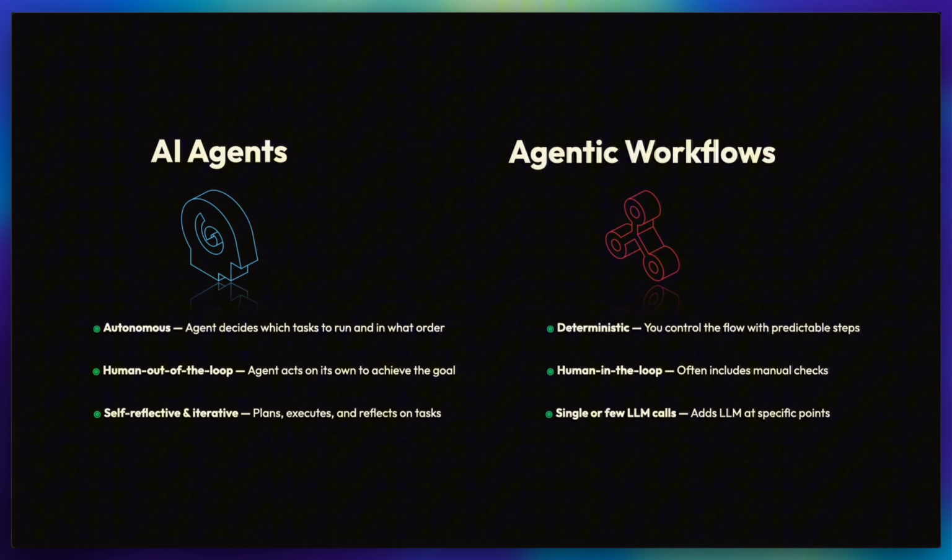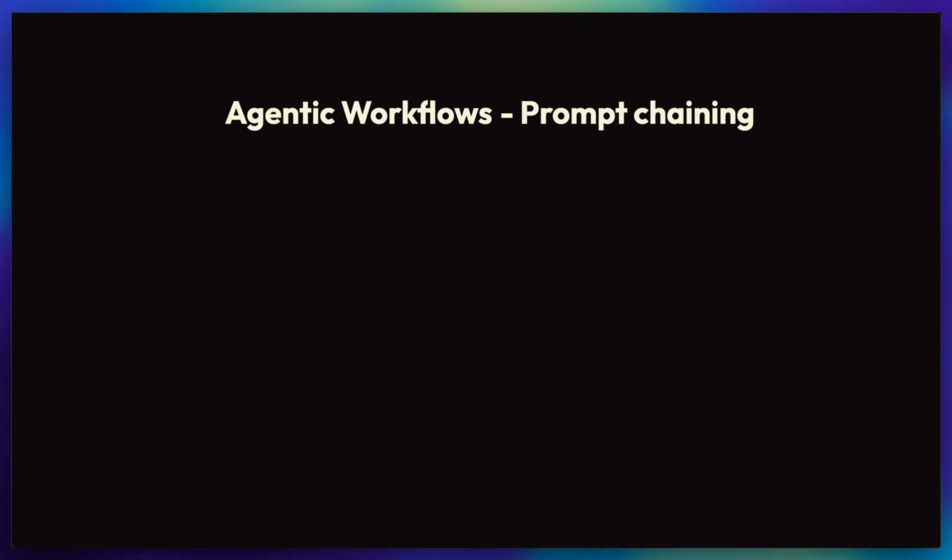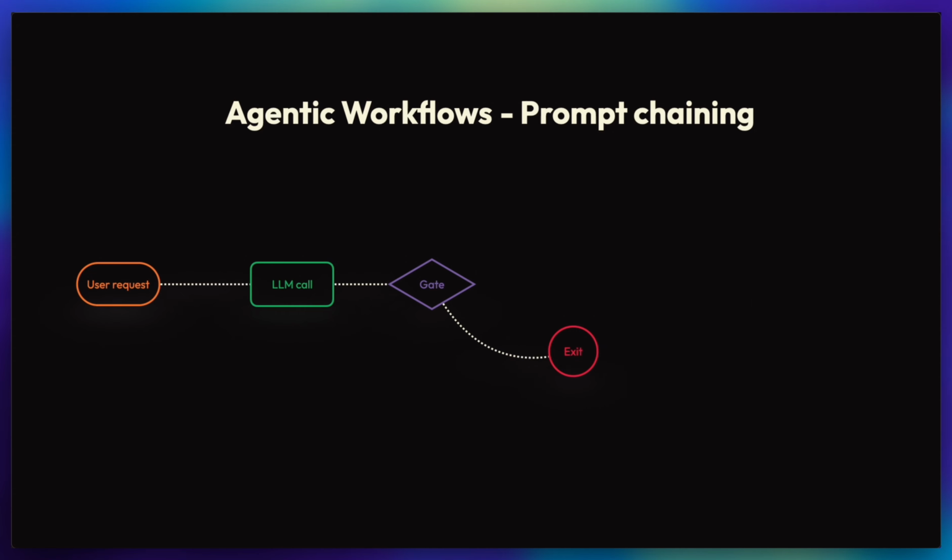Now let's take a look at a specific agentic workflow pattern: prompt chaining. Here's how it works. A user sends a request. It goes into the first LLM call. The output is checked at something called a gate. Now, a gate is just a checkpoint, a place where you, the developer, can decide if the output passes or fails. For example, maybe the LLM output contains something it shouldn't, and in that case, you can exit the flow right there. But if the output looks good, you move on to the next LLM call, and then another and another, depending on your workflow. It keeps going through the chain until it hits a final output.